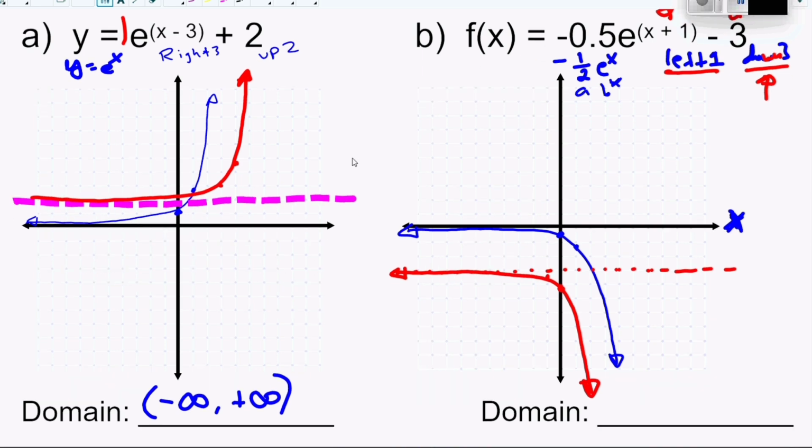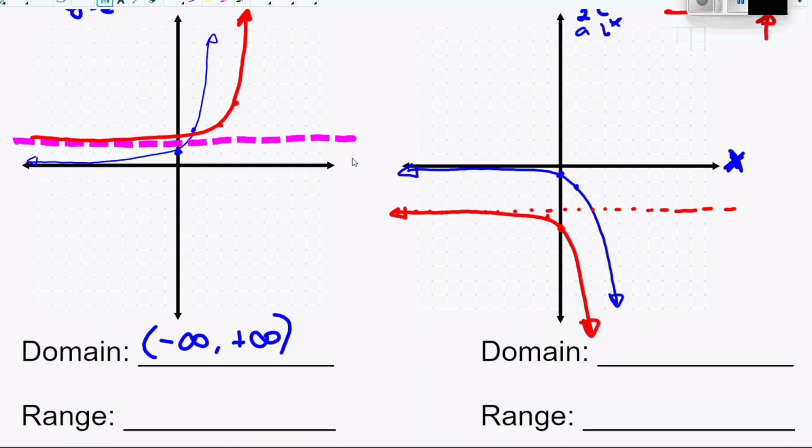Okay, now in each of these, we also needed to list out the domain and the range. And like I said earlier, the domain is going to be from negative infinity to positive infinity on both. The range is going to be in this one. Remember, it's the red line that is what the final product was. That blue one is just the original. So I'm basing my range off of the red, and here it starts at 2 on this left problem, and then it's going to go up to positive infinity. So starting at 2 goes up to infinity.